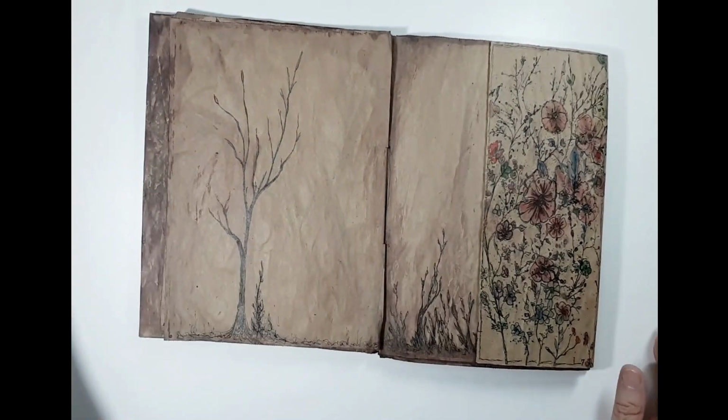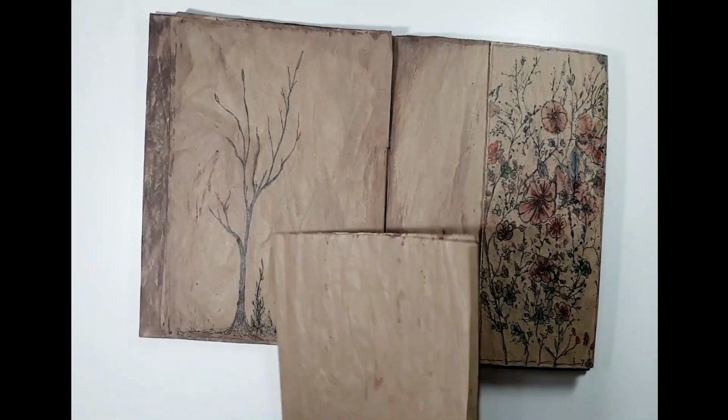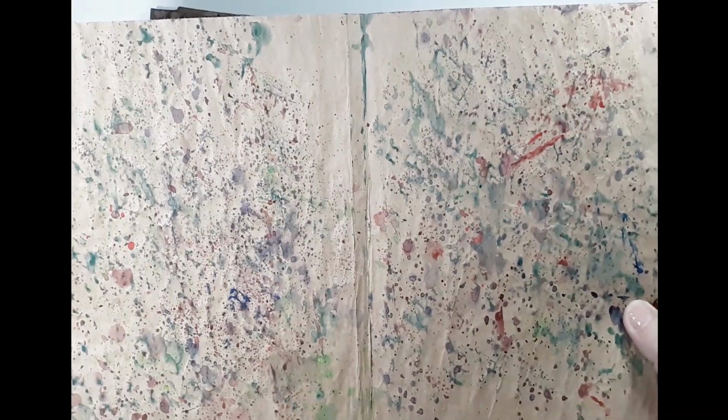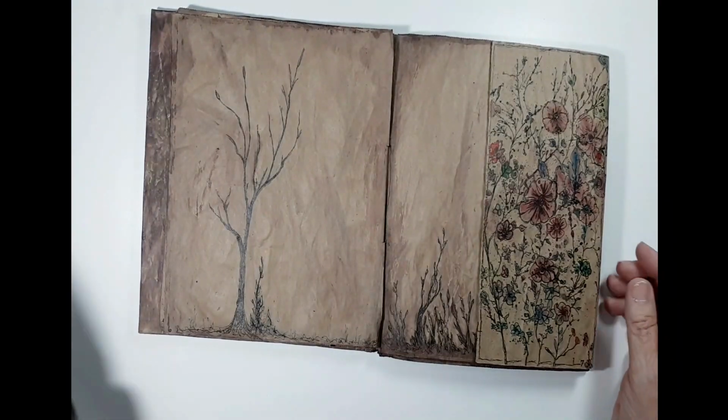Now one of the other things I did was I splashed paint onto pages. Just took splatters of the red, blue, and yellow and made green and whatever, and just splashed the paint on these pages. Now I like doing that because then I try to find images that I can doodle on those pages. And you'll see that throughout this book.